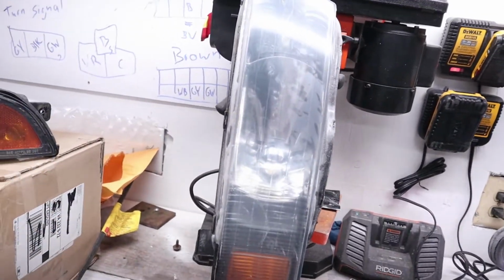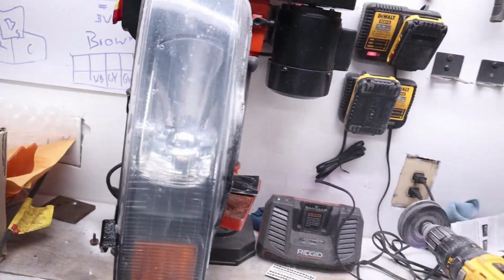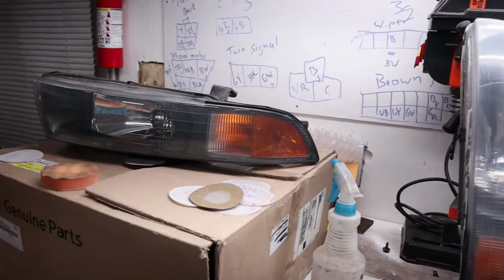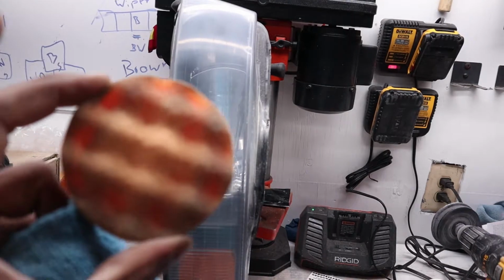Alright, so here we go. I think I'm about done with my 3000 grit. Now I'm just going to spray this down. But it's not quite there yet. It's not quite at that point. But the only thing that remains is, of course, to hit it with the rubbing compound. And then we'll be done with this kit.